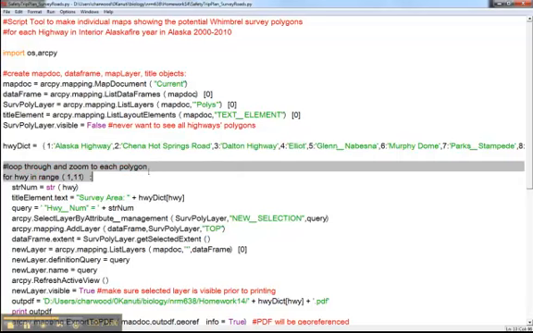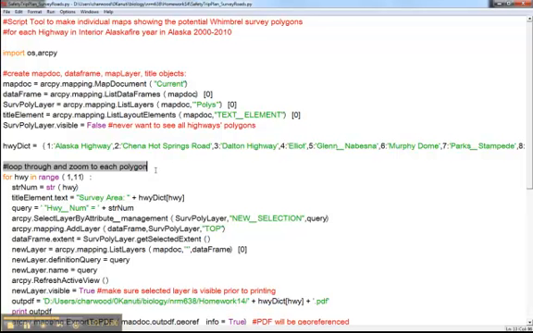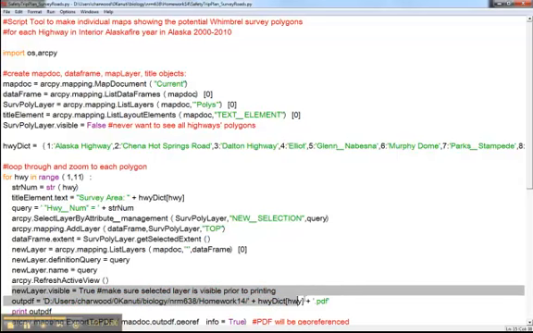And then I looped through this layer, and what it's going to do is select each road segment. So it's going to select the 10 areas selected just above, and it's going to pull out all the polygons for each of those layers, and it's going to add these to a map here. And this is the output. It's going to create a PDF file.